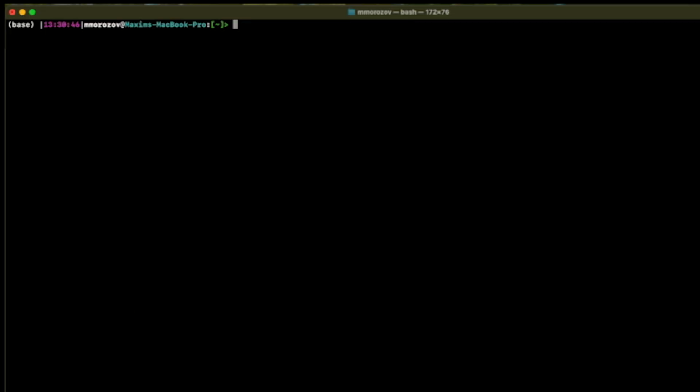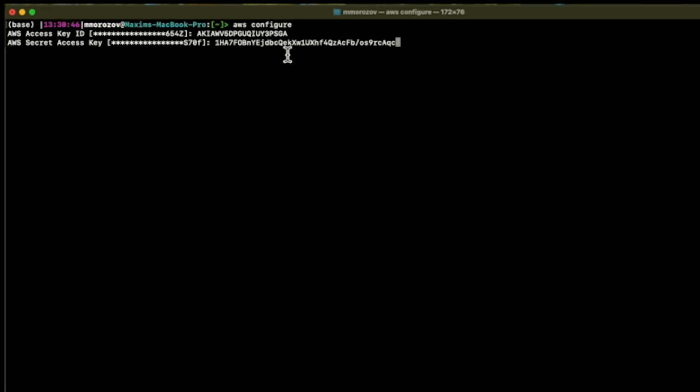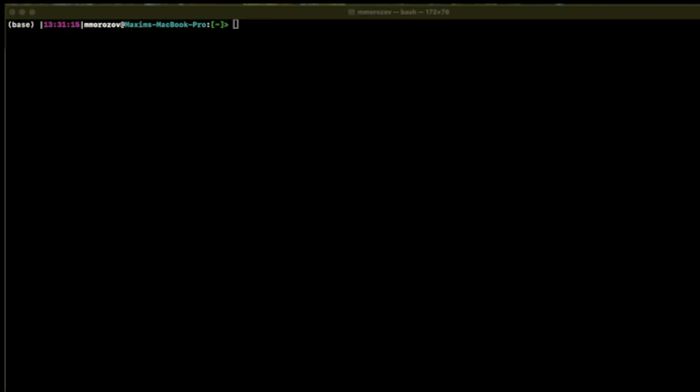Now we will configure AWS by calling aws configure, and then we will provide the access key, secret key, and region that we copied earlier. We will verify the access to the bucket by calling the aws s3 ls command. We can see there is no error.